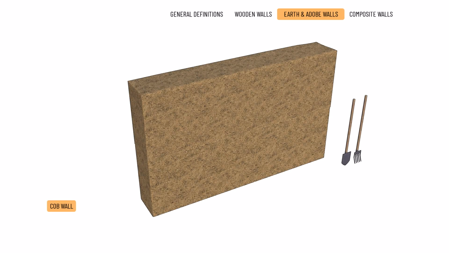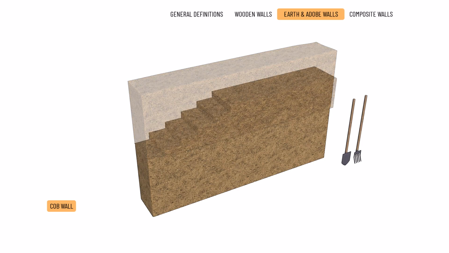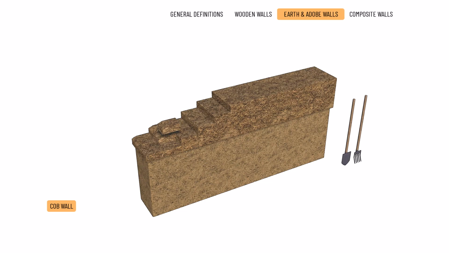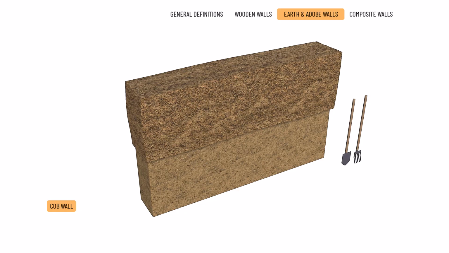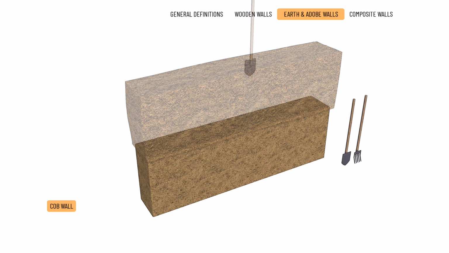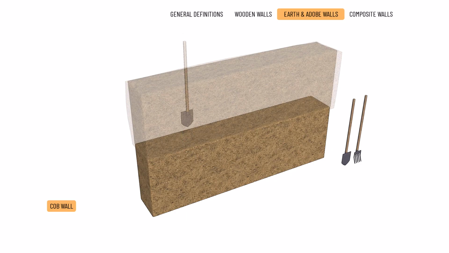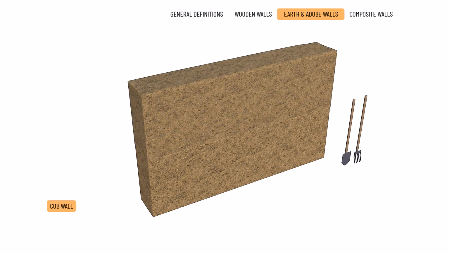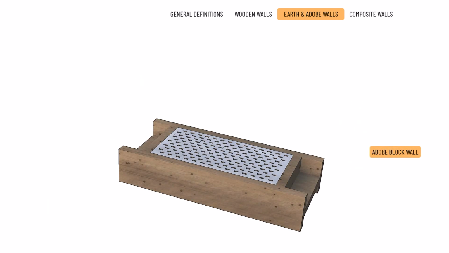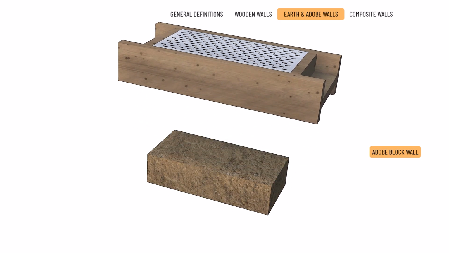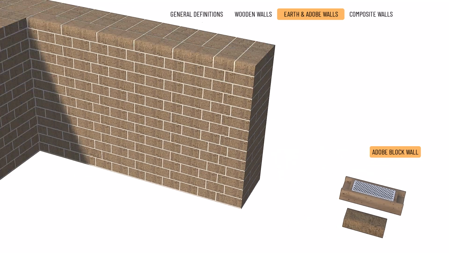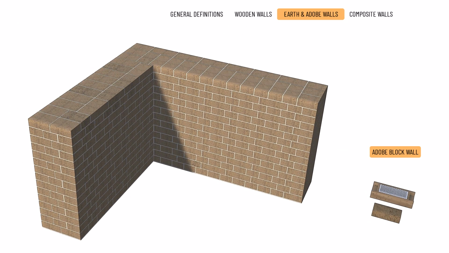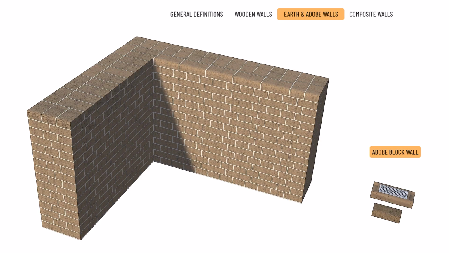The cob wall, layered mud wall, is made from clay mud mixed with water and straw added to it. Scoopfuls of soil are stacked by hand or with a pitchfork, taking care to ensure that they are bound together. The structure is cut vertically and straight in sections using a spade. The adobe block is made from a mixture of mud and straw by using a mould. The dried rectangular brick-sized elements are bonded together using mud mortar, according to the rules of brick bonding.